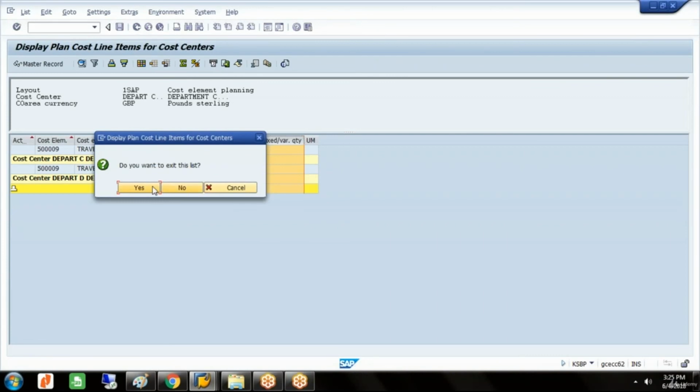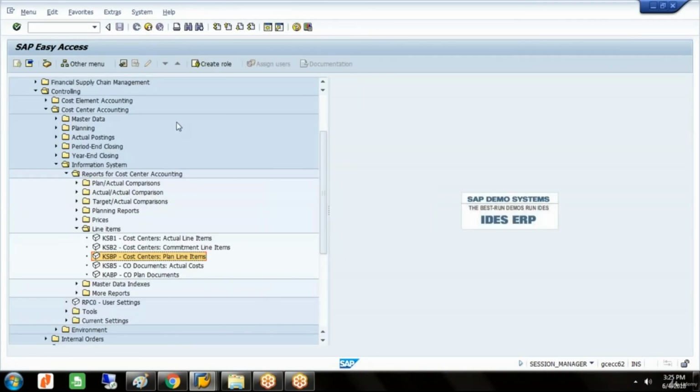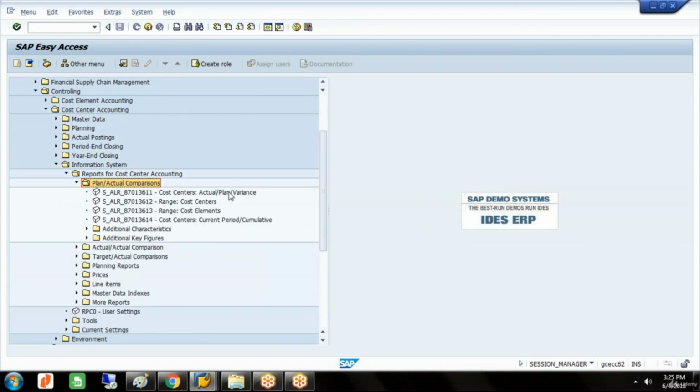Now the planned data will not have any value unless and until it is compared with the actual data. So compulsorily your plan and actual comparison has to be done. That's why we'll come to another report, plan actual comparison. We'll come here, cost centers, actual / plan / variance.